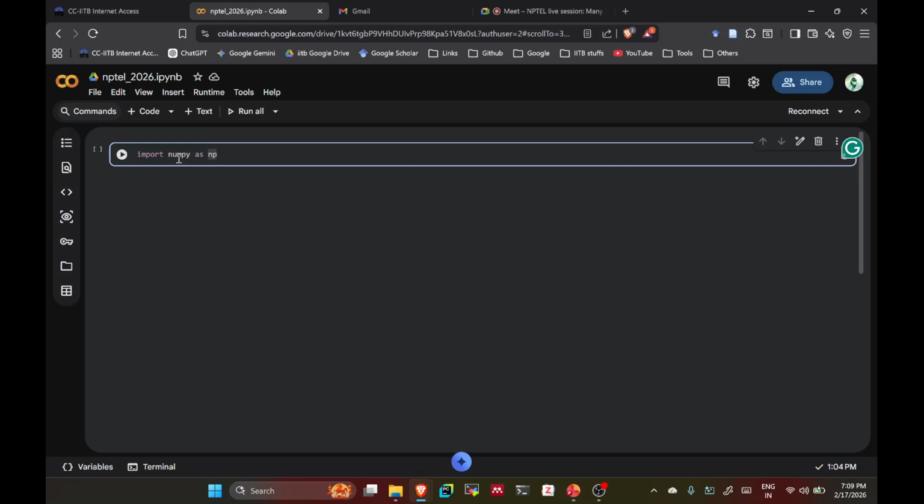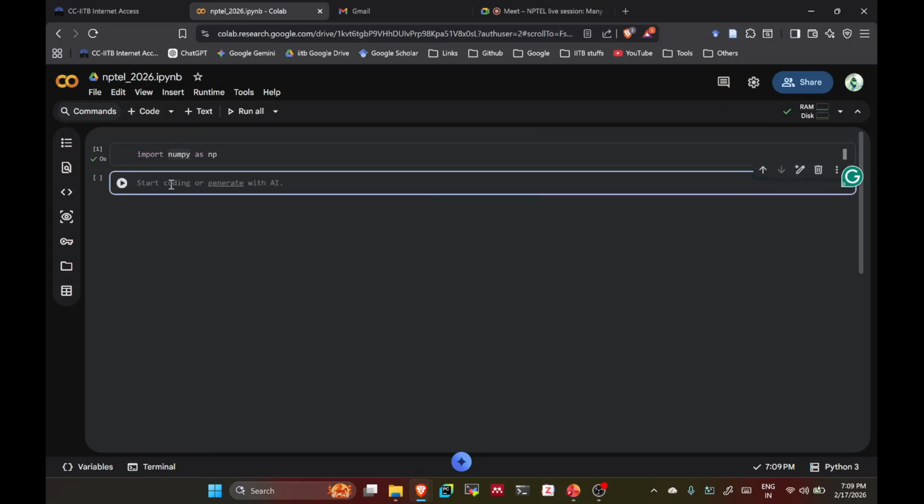NumPy is a Python library. We'll import it with the import statement, import numpy as np, and let's run it. It is allocating time, connecting to Python 3. Yes, it has run. Now let's form a matrix. I'm giving it the name A. It's a variable, and I'll convert it to a matrix.